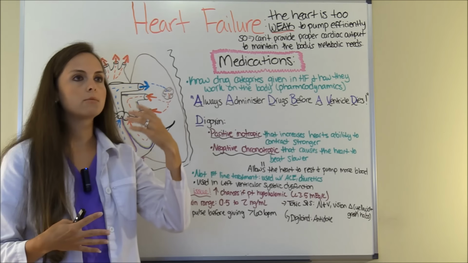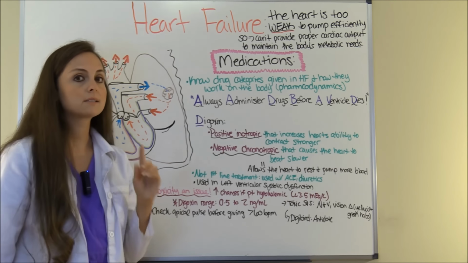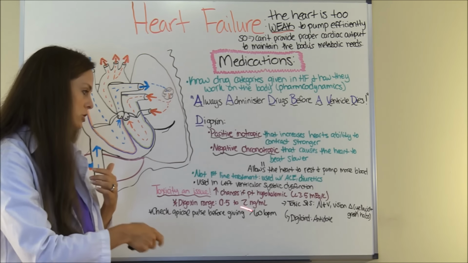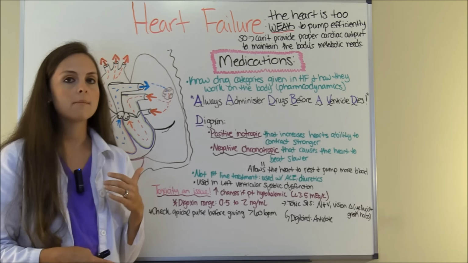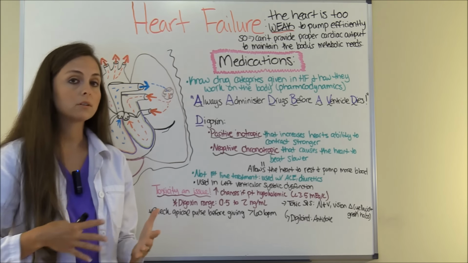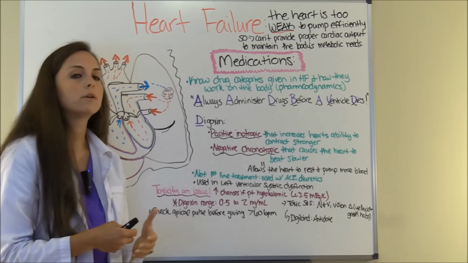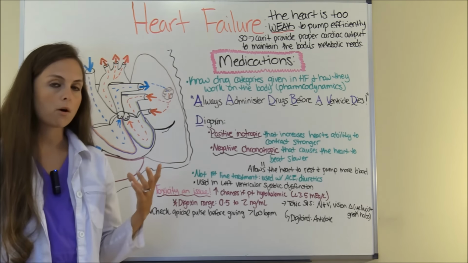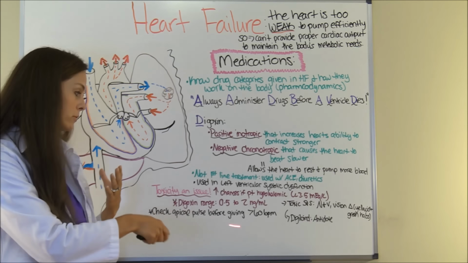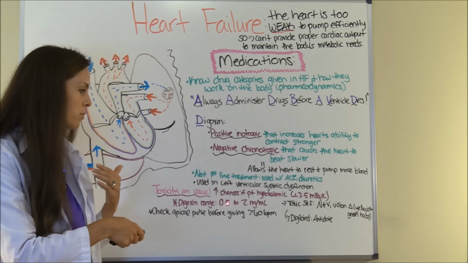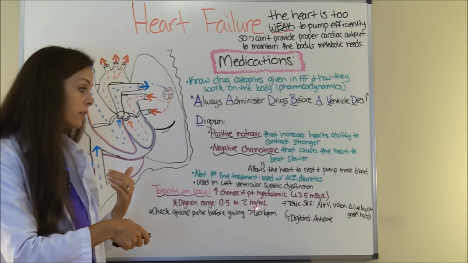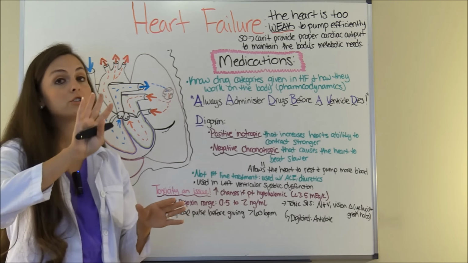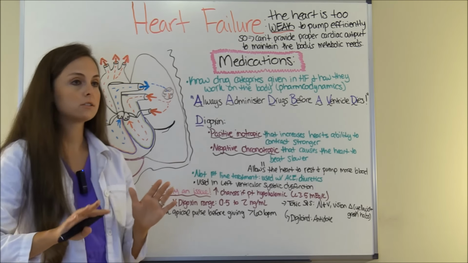It's going to be used alongside your ACE inhibitors or your diuretics, because digoxin can be a nasty drug. It has toxicity issues. And if a patient has a low potassium level, goes into hypokalemia, potassium level less than 3.5, they can go into digoxin toxicity. So with this drug, you want to monitor the drug levels. I would remember this: a normal digoxin level is 0.5 to 2 nanograms per milliliter. This is where you want that patient to hang out. Anything higher than 2 is bad, digoxin toxicity.